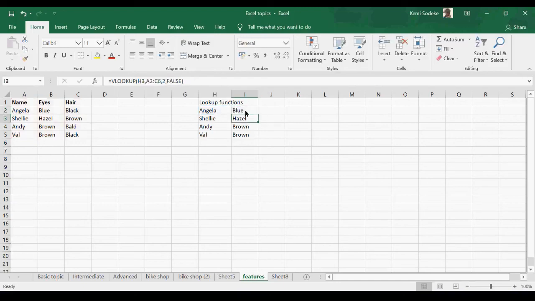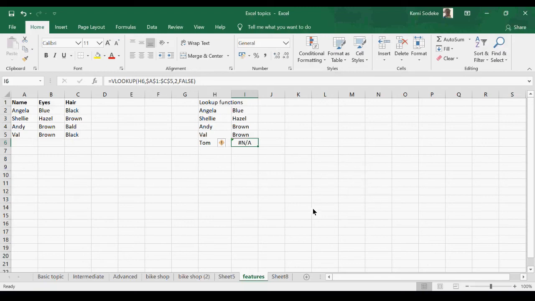Because I'm looking at the same table for all of them, so make it absolute, drag it down. And then if, for instance, I have Tom here, and Tom is not on the table, we come up with not applicable. That's because I put false there. I'm saying, if you can't find it, don't bring anything. So Tom is not on that table, so it will come up with NA. So you can't find Tom. So anytime you see an NA, that means what you're looking for is not on your reference table.